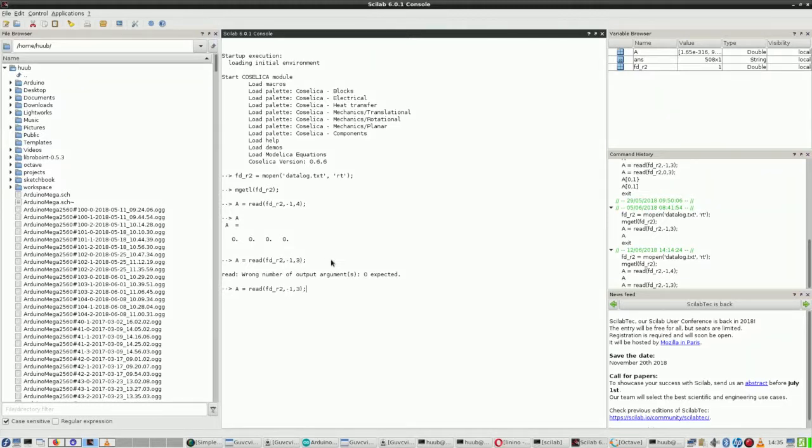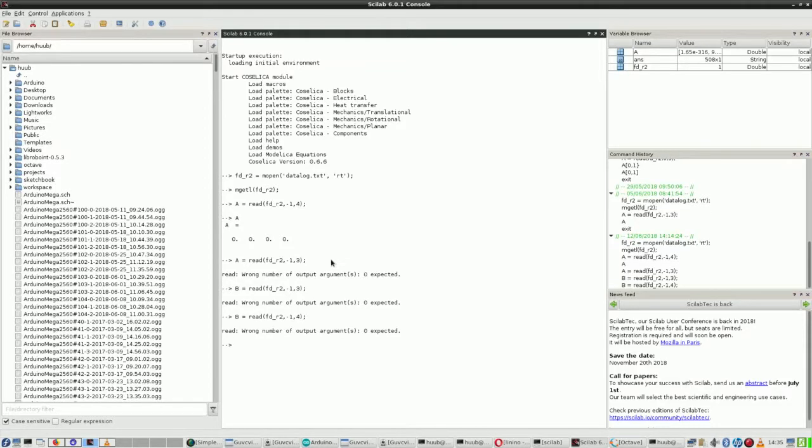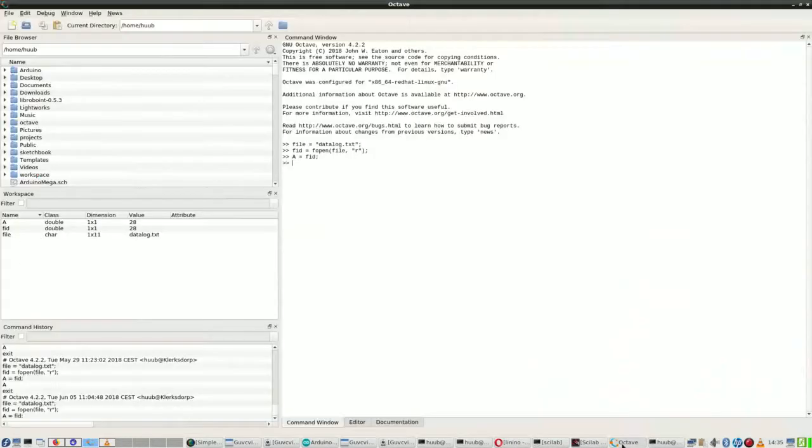Or should I do something different then? A B, maybe. Nope. So I say 4. Nope, that goes wrong. I skip to Octave. It goes like C. So file is some file descriptor. Then open the file. This is really like C goes. And then file name, which is then this read only.